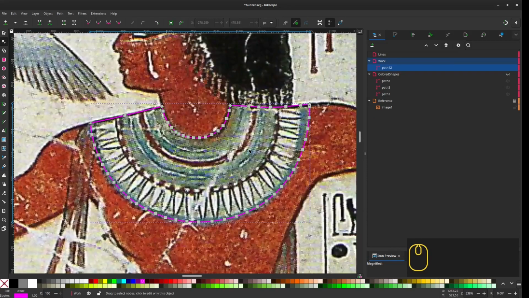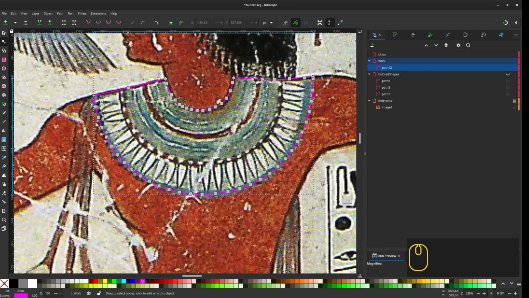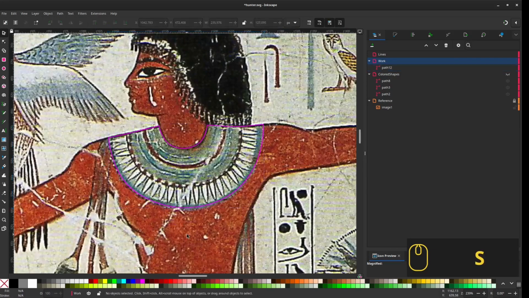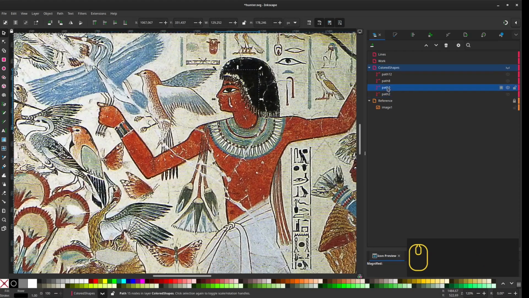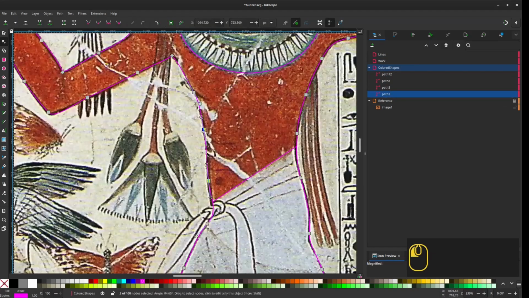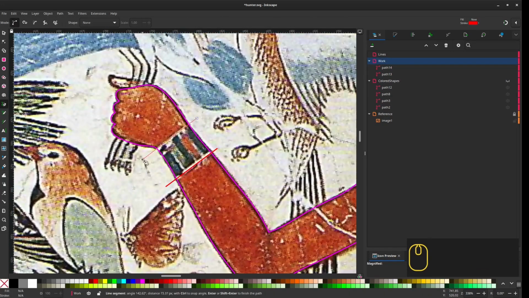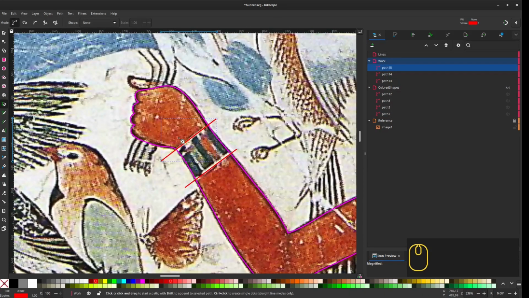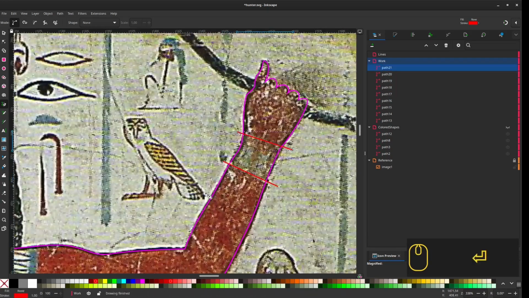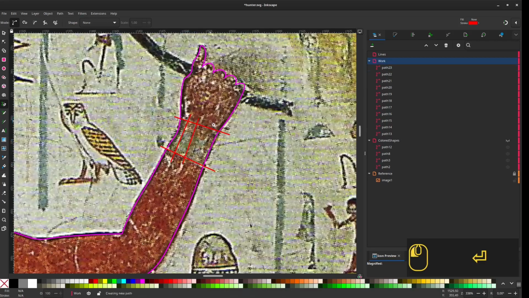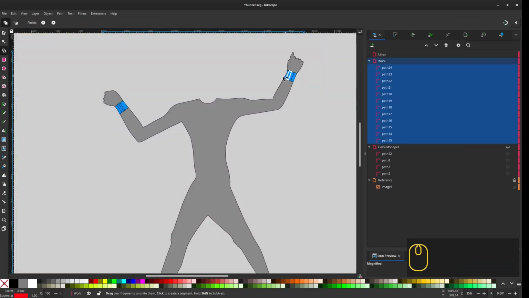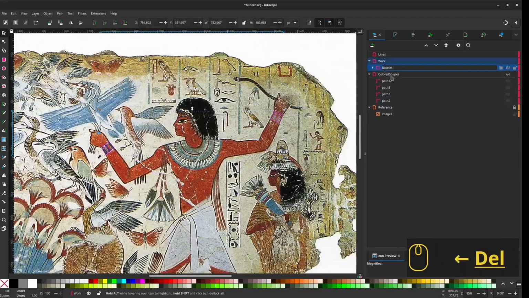Same for this chest decoration thing. I created a shape for it with the shape builder, and also these are some kind of cuff bracelet things. And yet again, I'm going to apply the shape builder.